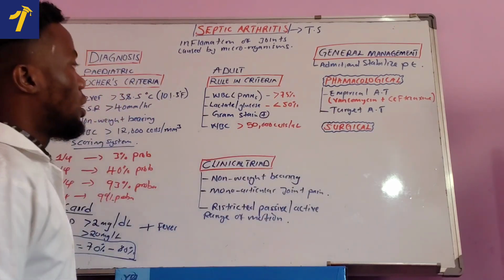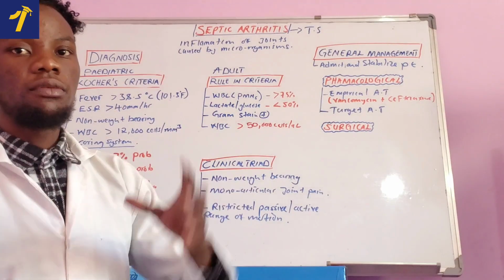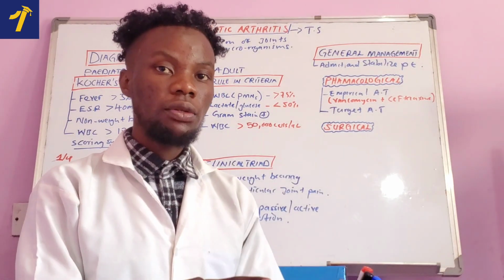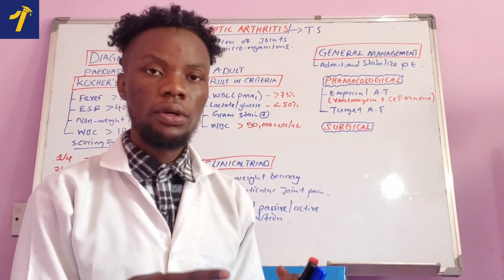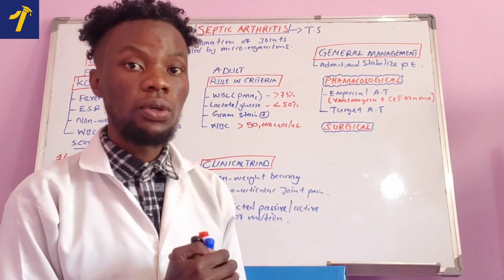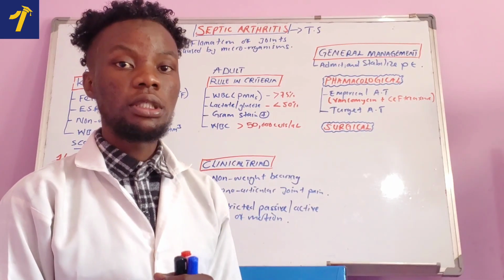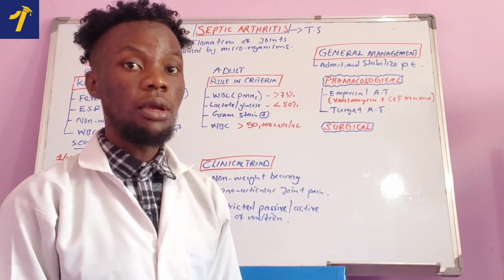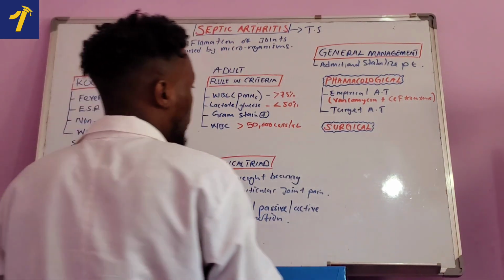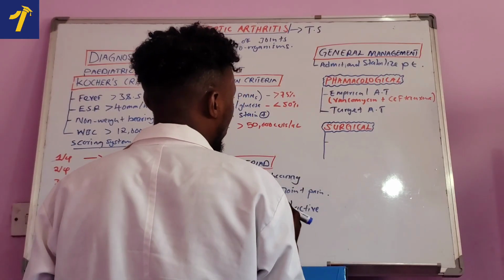Then after you do this pharmacological therapy, you go to surgical. Surgical is the definitive management of septic arthritis. Why? Because if you're just giving antibiotics alone, basically you're not going to eradicate the microorganism in the joint. Why? Because those antibiotics can't penetrate and enter into the joint cavity because of the pressure that has built up in the joint space. Okay, so now you need to do surgical management, which includes, the first important one is drainage. Okay, surgical drainage.